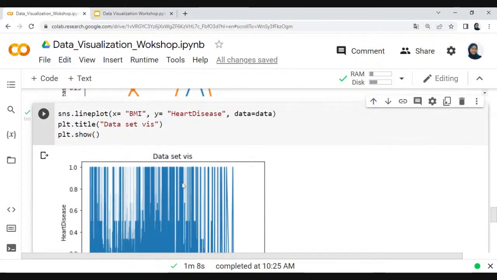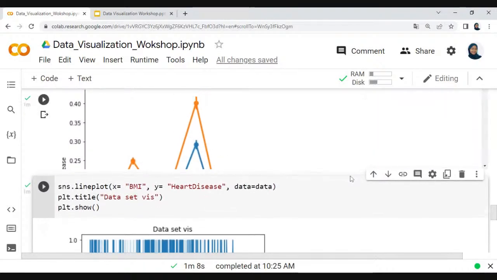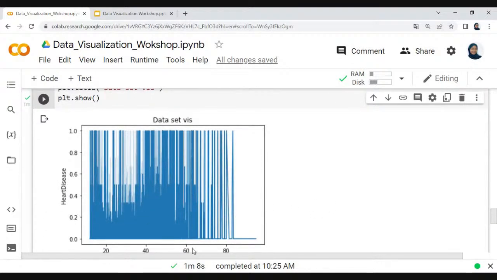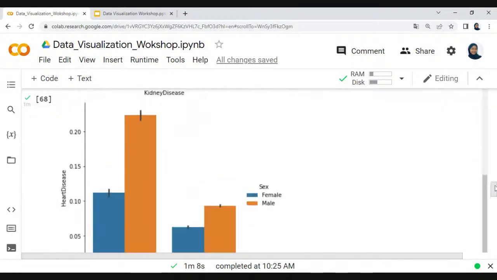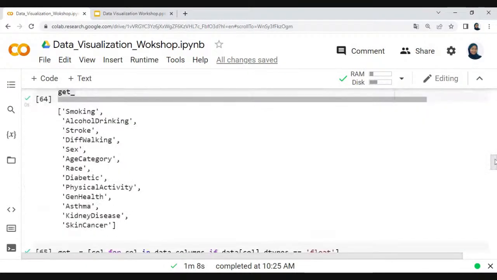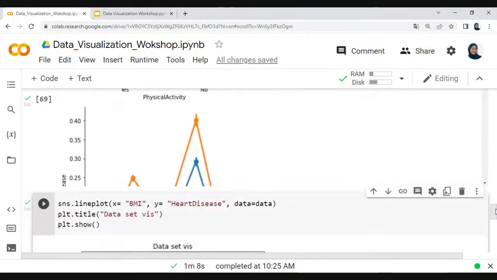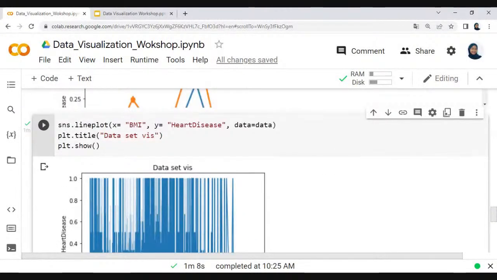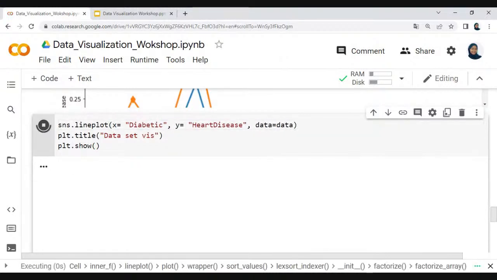Maybe because it's an object, I think. That's why you have this the X. So we can change it also with diabetic to see. Yeah, like this.